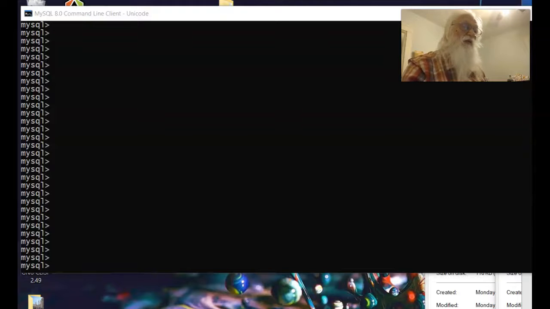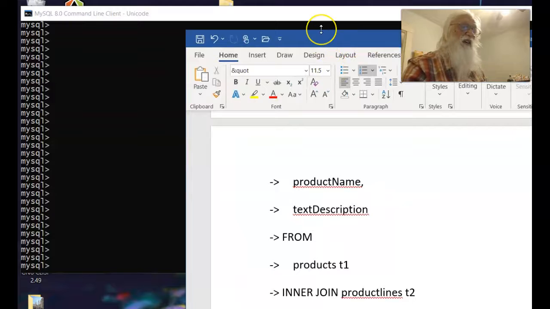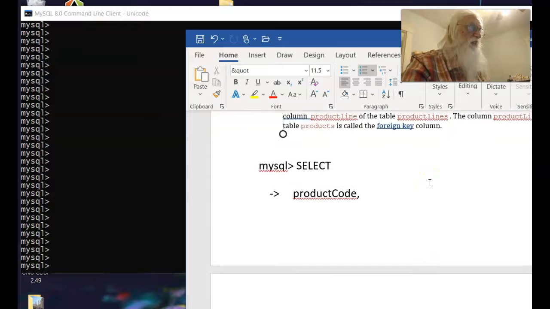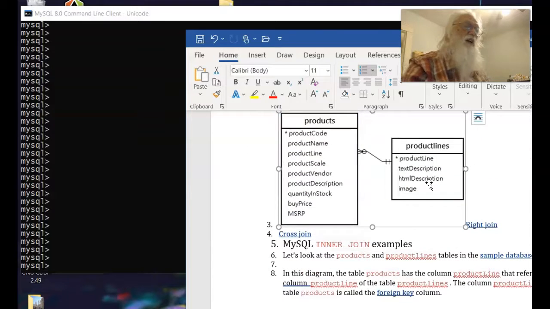What it's going to use is the two tables I'm about to show you. Here they are. There's a products table that has a product code and a product name, and there's a product lines table that has a text description.